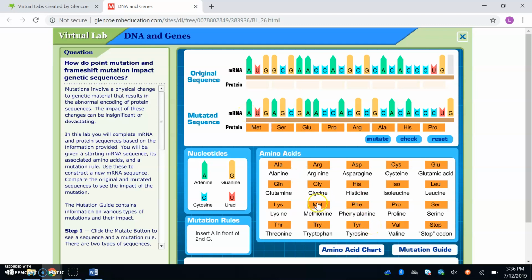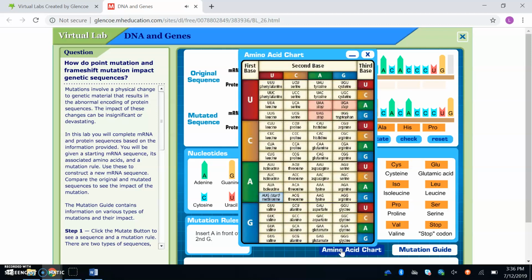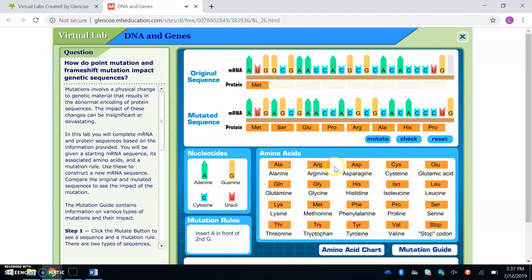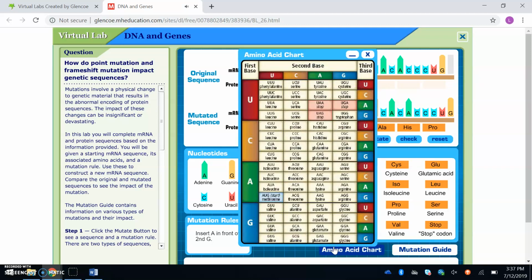So all I have to do is find that. Actually, AUG is called your start codon. Then I've got a GCG, and I don't know what that is, so I'm going to look at my chart. Here's G, and then here's the column for the C's, and GCG is alanine. So I'm going to find alanine and put that here in the second box. AAC, asparagine. You see it? AAC, asparagine.